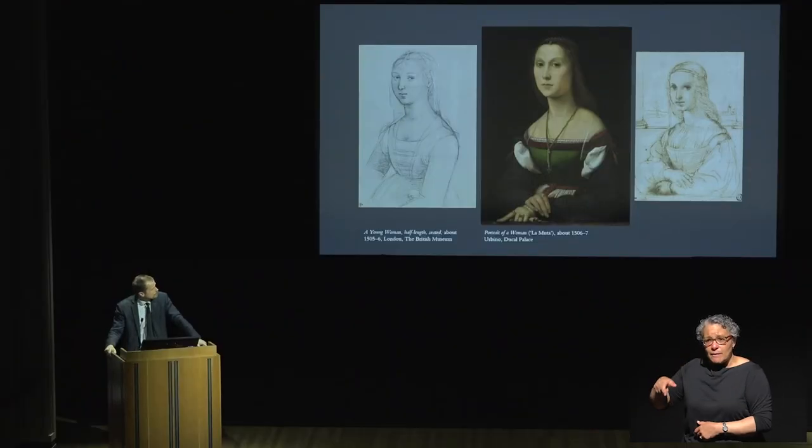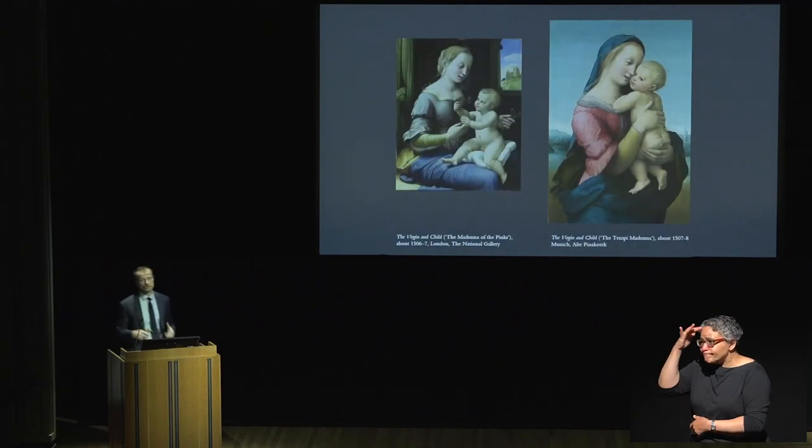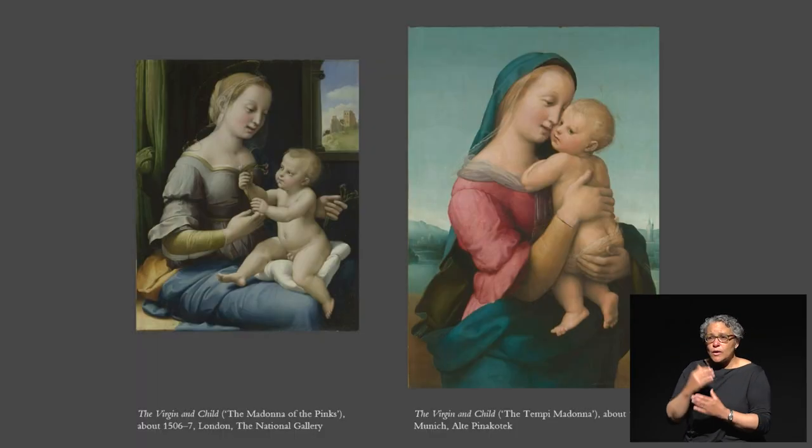And as I said, his interest in other people is very profound. So he invests that insight from Leonardo with empathy, and creates very empathetic paintings. And you see that supremely in his images of the Virgin and Child. These are from his last years in Florence. And there are several in the exhibition. I think we've created a great room of Madonnas. And it is indeed the subject he's most well known for, the Virgin and Child.